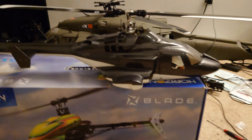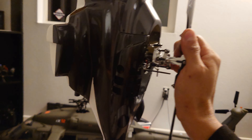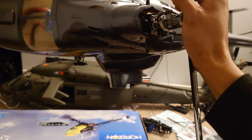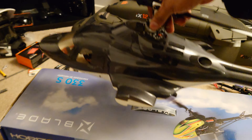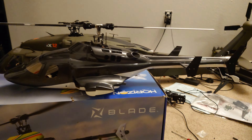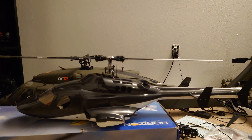With this fuse — sorry, I keep saying canopy, I'm just not used to having fuselages — it's a little toe heavy. Just move your battery forward and most of the time it fixes it. I was still able to do some pretty moderate 3D flying with this and it didn't affect it at all, at least not that I could notice.